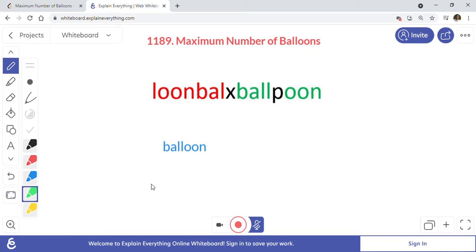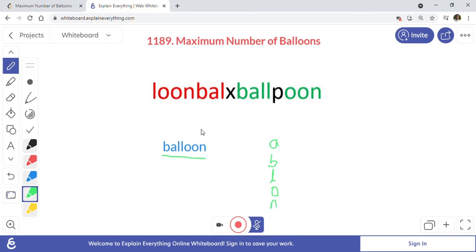We have to find as many words balloon as possible in the given string. So what we can do is we are only interested in the characters A, B, L, O, and N, because those are the only characters in the word balloon.